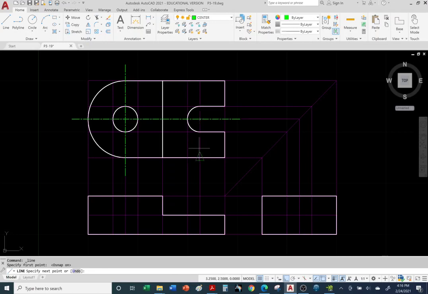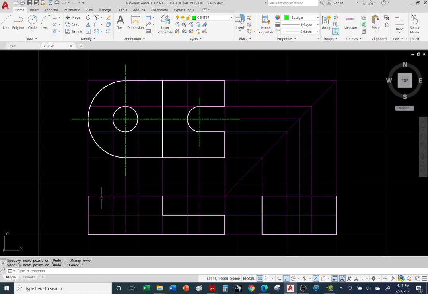And let's see. It's trying to snap to this midpoint. When I see a triangle, it's a midpoint. When I see a green X, it's an intersection. It's trying to snap. Let me turn off Object Snap. Now I'm free to click wherever I want. Okay, and hit escape. All right, and let's throw in some hidden lines. We're not going to complete this. I'm just trying to show you how AutoCAD works, just to get you comfortable with it.